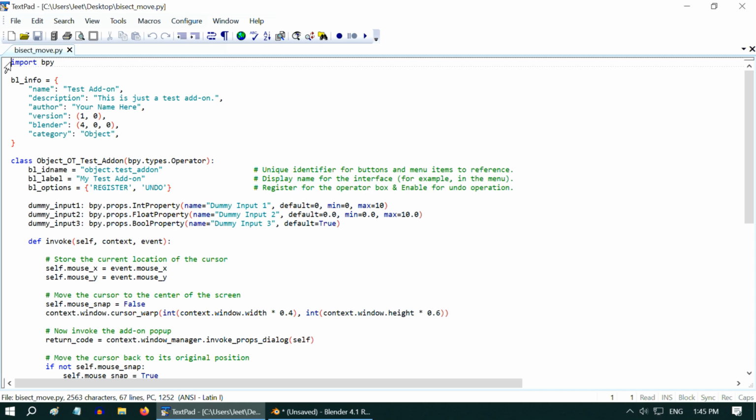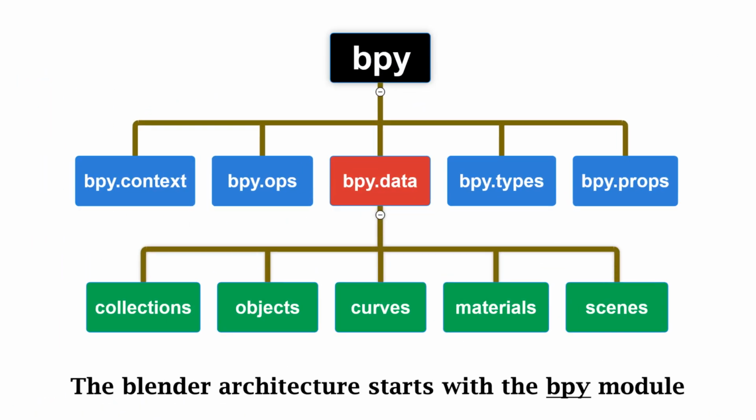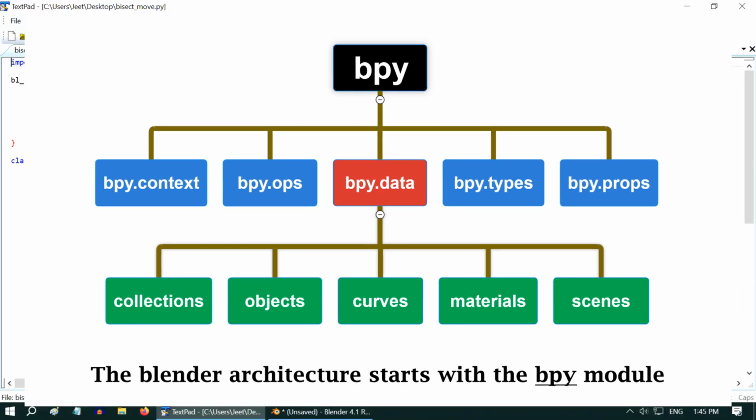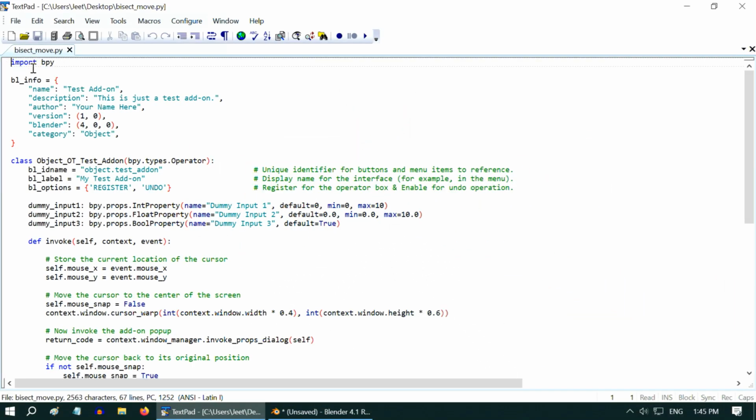The first thing you'll notice is, we have an import bpy statement. This bpy module is the main module of Blender, that contains various components and functions. It is at the top of the Blender architecture, so any add-on will always start with an import bpy statement. Additionally, we may need to import some more modules, which we'll discuss later. Then in this add-on section, we need to change the name of this add-on, and also its description as suitable. Next we have the version number of our add-on, and this is the minimum Blender version that this add-on will support. And this category field will be visible in the add-on list, when we go to Edit Preferences.